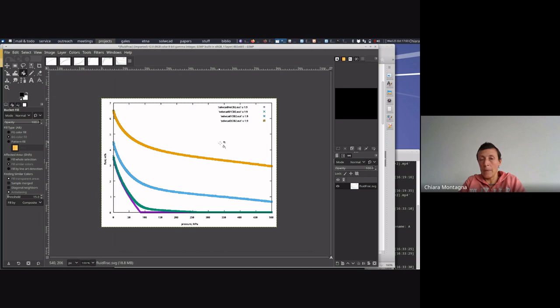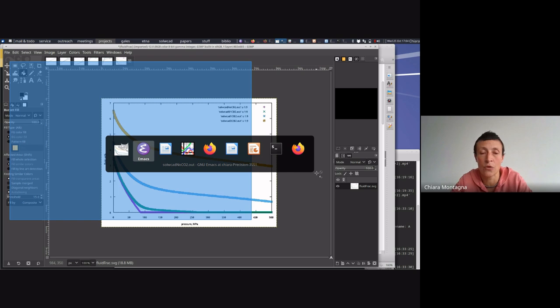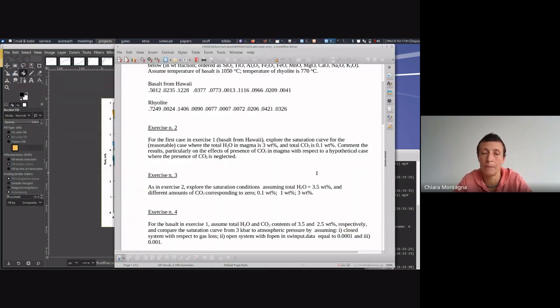You see that increasing CO2 dramatically increases the amount of exsolved gas in the overall system. And this is very important in terms of, for example, density, compressibility, and the amount of bubbles that a magma can generate. So even a small amount of CO2 can generate a very large amount of fluid as it moves water from the dissolved into the exsolved phases of the fluid.